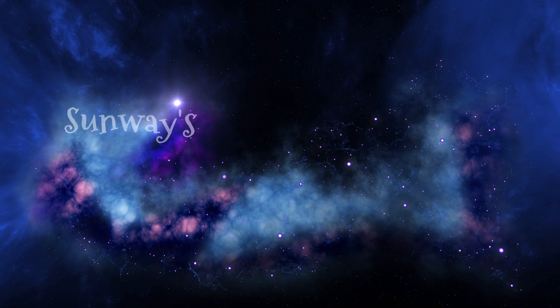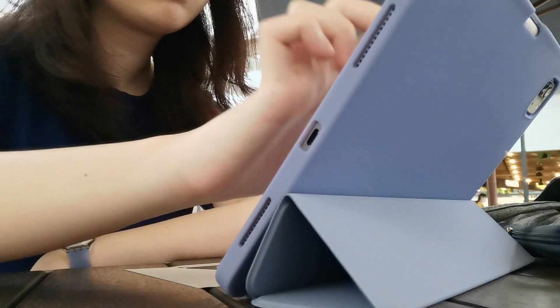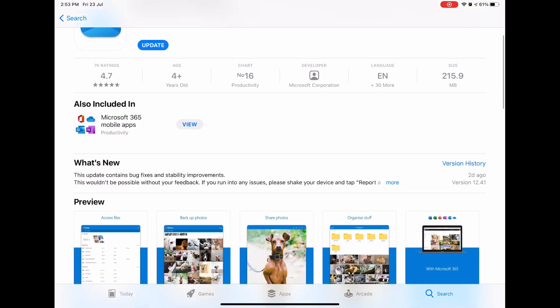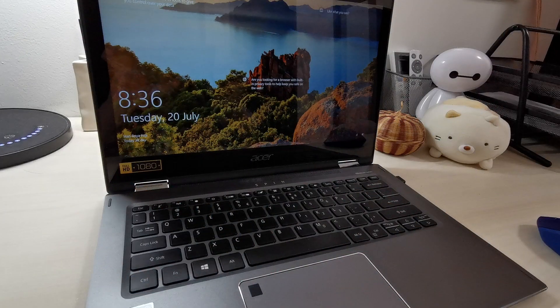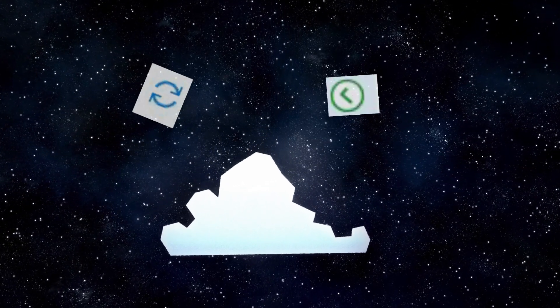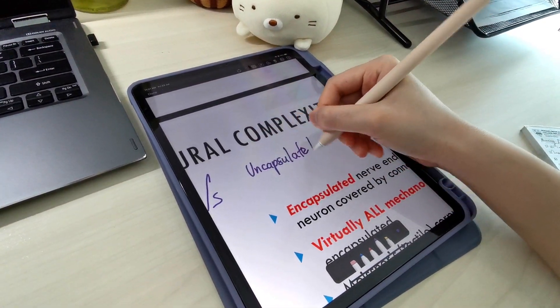For me, both Sunway and Monash email addresses work. For example, when I download my lecture videos and slides, I will cut and paste my files into OneDrive on my File Explorer. I also downloaded and logged into the OneDrive app on my iPad like this. Back to my laptop — if this cycle icon turns into a green tick, it means that the file has been uploaded to its cloud server. So now you can open the same exact files across your laptop, MacBook, phone, or iPad.